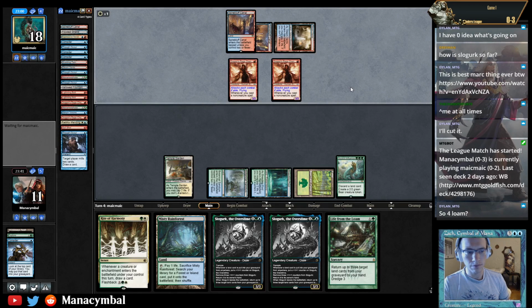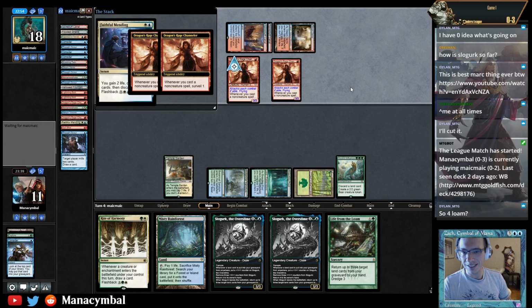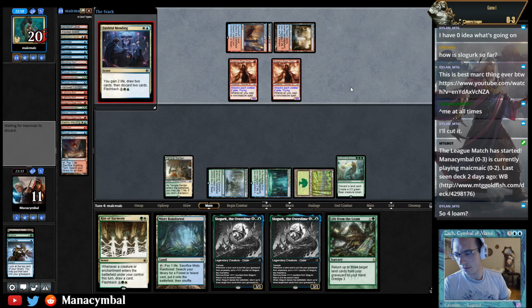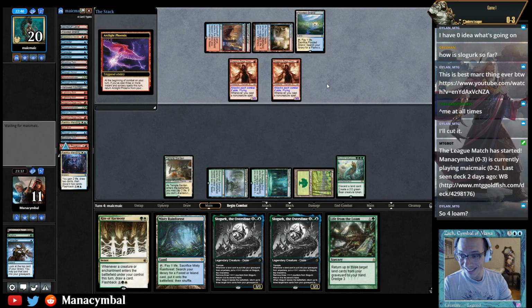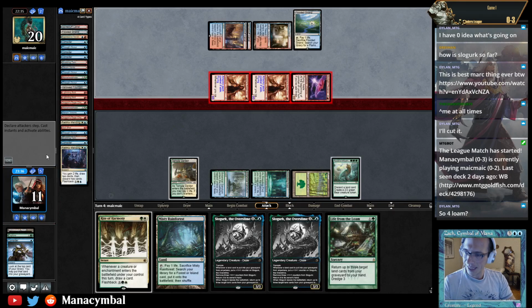Mm-hmm. If they find 2 Phoenixes, we're dead. If they find 1 Phoenix, we'll win. They've only got 26 cards in their deck, so... Only one Phoenix? What? Oh, crap. They still have land drop. Okay, we might just get bolted out, or gut shot. Not playing Lava Dart either. Surprising.